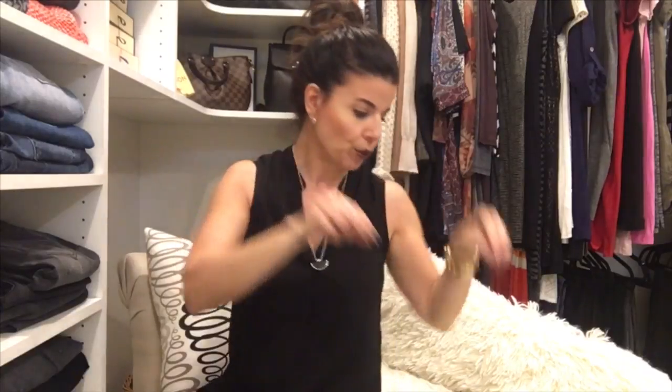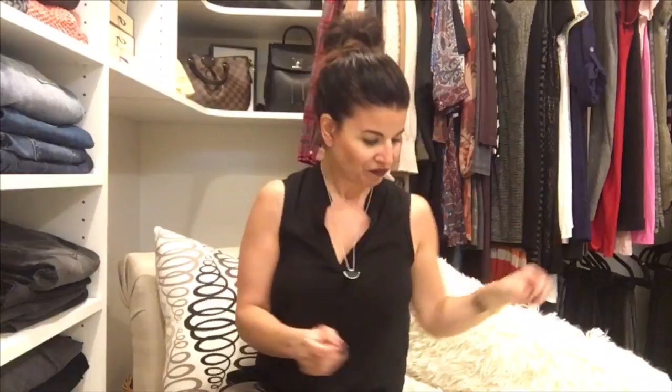And then some matching half moon earrings to go with it. So very, very, very cute. I could probably throw those on. I didn't take my earrings off. We're in gold today. I like the back. It comes with a really nice back like that. So I would think you could either wear it straight up and down. You could wear it across like that. Either way, it's gonna be cute.